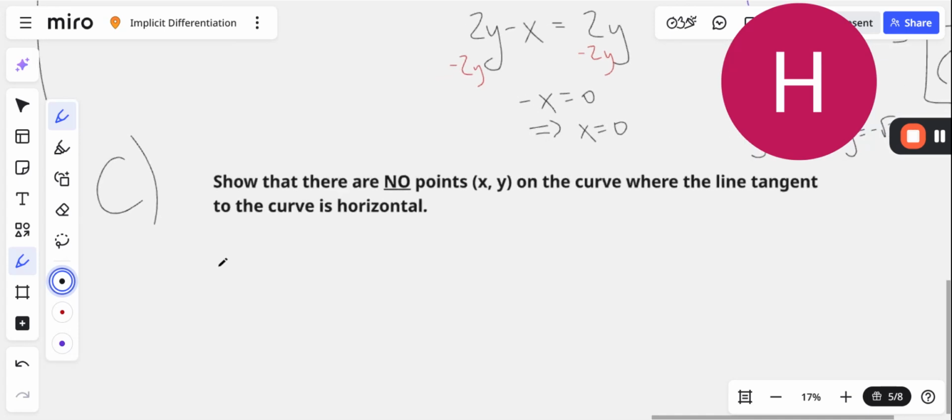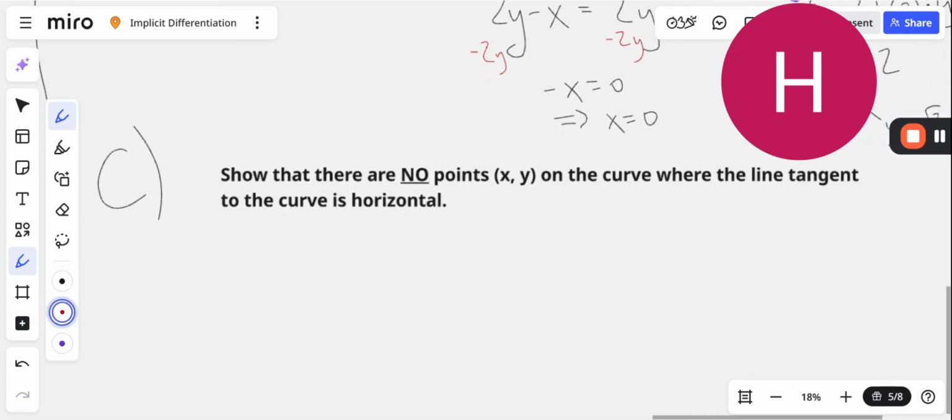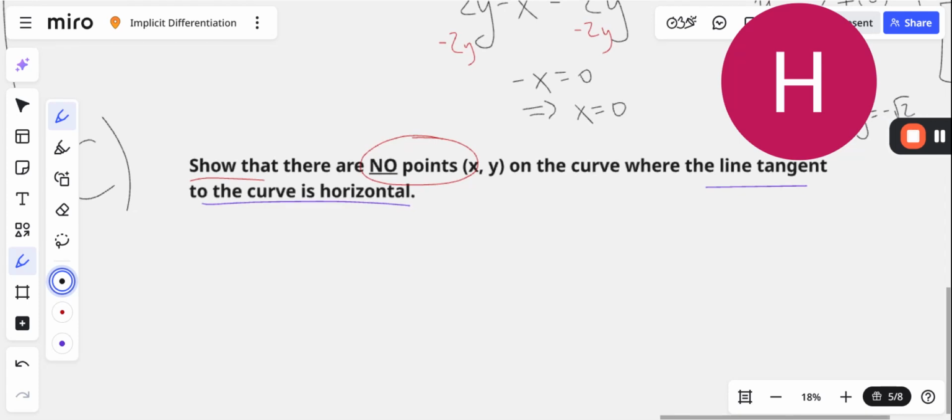All right, let's look at part C. Show that there are no points x, y on the curve where the line tangent to the curve is horizontal. Okay, let's take a look at that. This is actually pretty easy. Horizontal, we saw this in a previous example from the summer series.